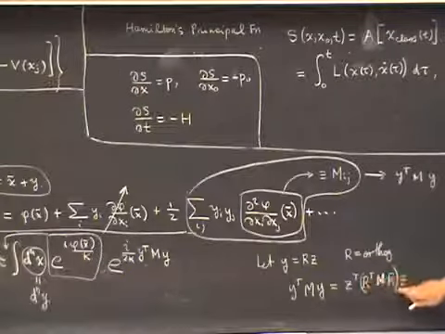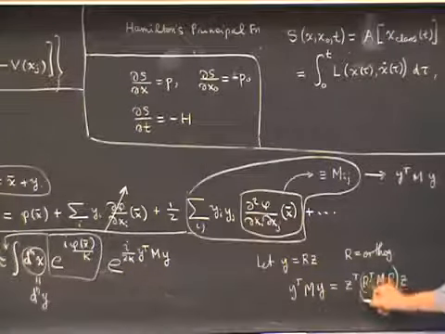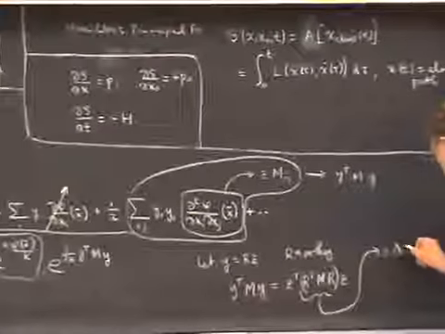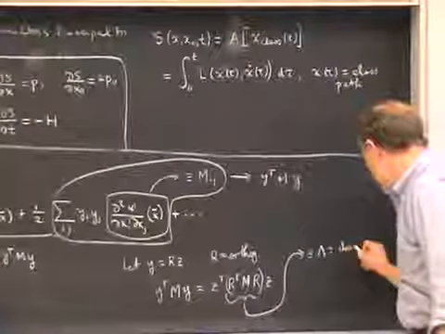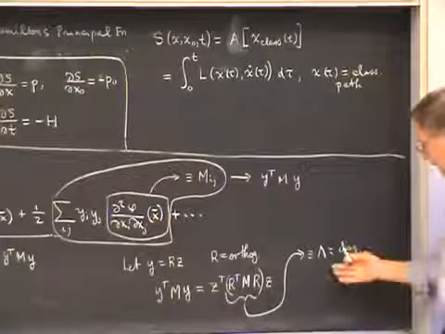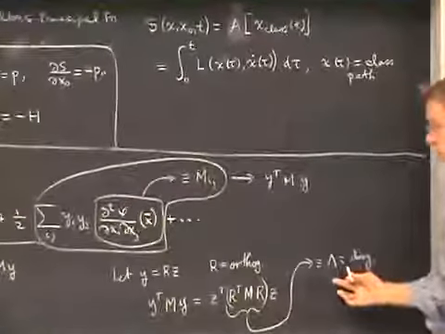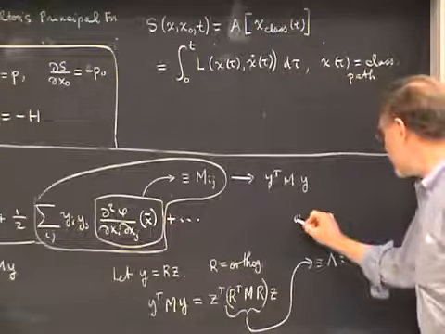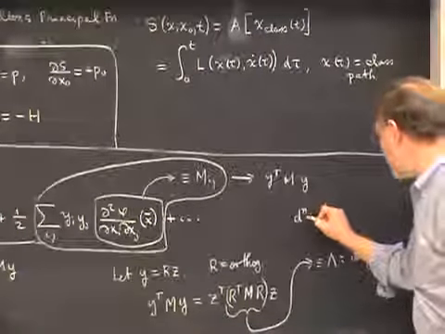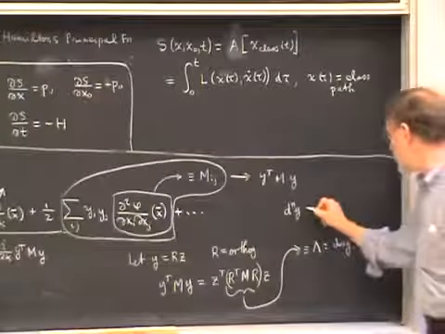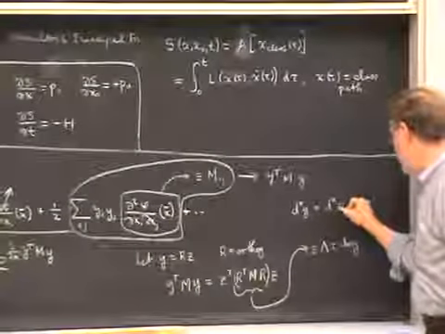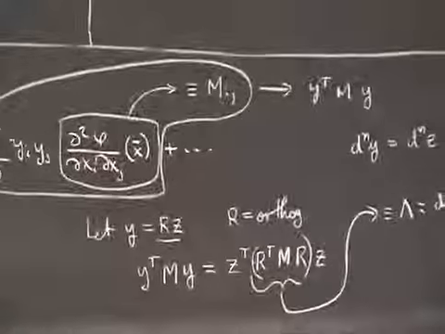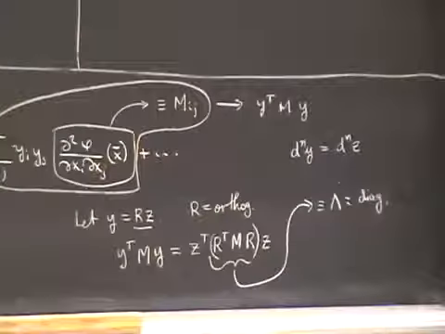It's a real symmetric matrix because it's just the second derivatives here. So we can choose this R matrix, orthogonal matrix R, to diagonalize this. And let's do that. Let's call this lambda, which is diagonal. And then lambda, you see, contains the eigenvalues of the original matrix M. Also, let's note something else, which is that the Jacobian, or that the volume element d^n y is the same thing as d^n z, because the orthogonal matrix here, which occurs in the coordinate transformation, has a determinant which is 1.